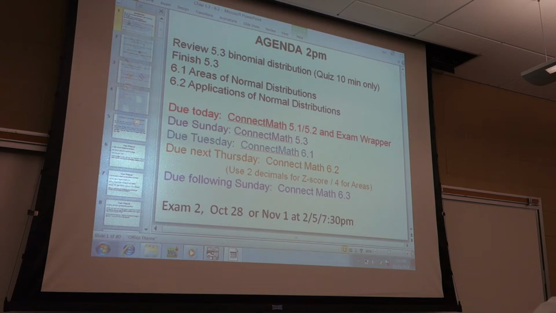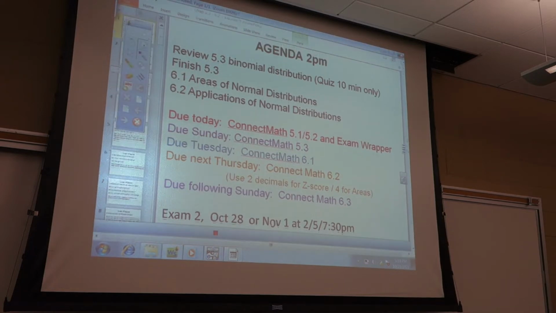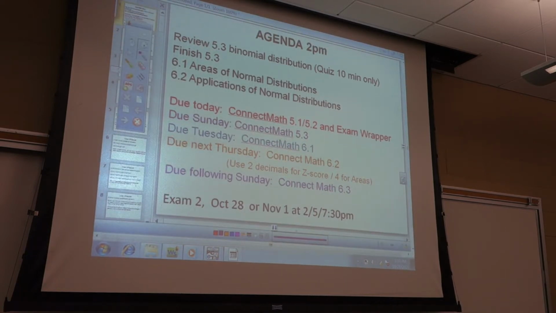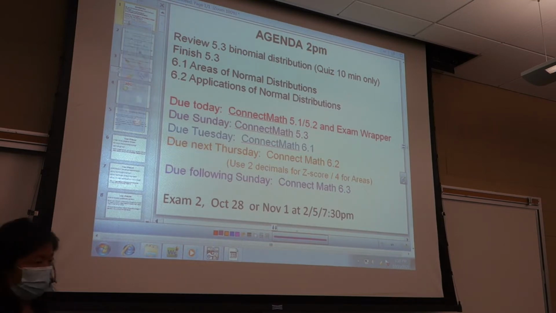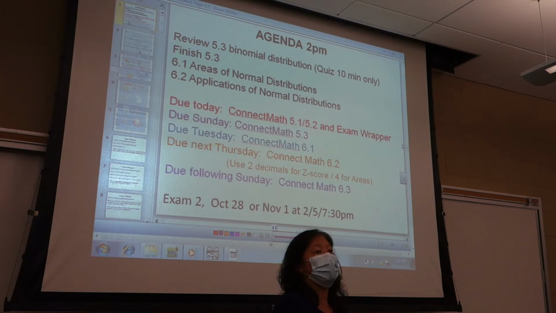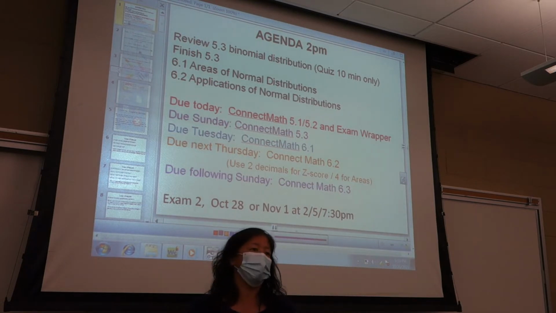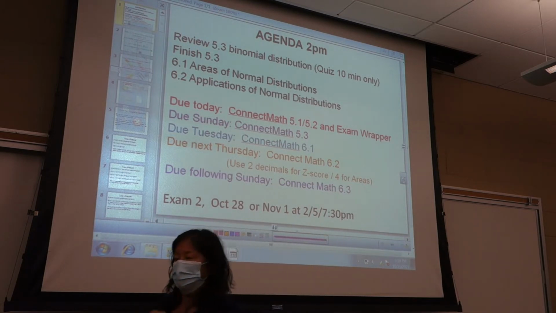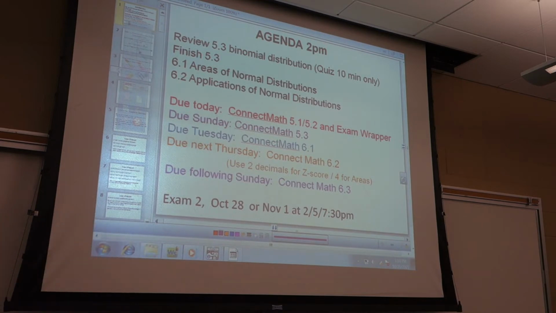All right, let's go ahead and get started. I'll give you folks a little bit of time as we go through everything. Today we're reviewing 5.3. We're going to finish up 5.3 today, and then we need to do 6.1 and 6.2 so that you have almost everything you need for the exam. Your first chance to take the exam is a week from today. I want to make sure that those people who want to take it a week from today, so they can have the day after Halloween off, have almost everything they need for the exam.